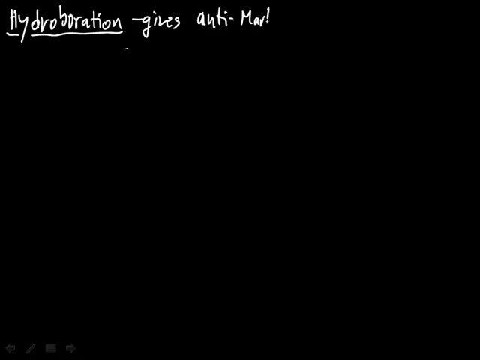Both the oxymercuration-demercuration sequence and the acid-catalyzed hydration of alkenes give us Markovnikov products. So sometimes we really do have a need to get the anti-Markovnikov alcohol, but neither of those two reactions would work. The reaction that will give us an anti-Markovnikov product is the hydroboration of alkenes. And this is a synthetically very useful reaction as it complements the reactions that we're already seeing.